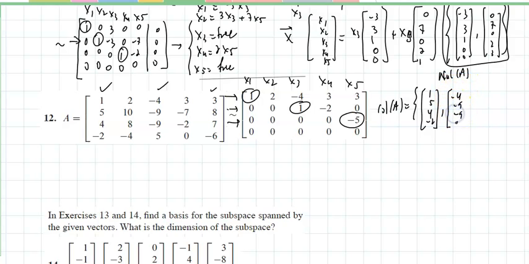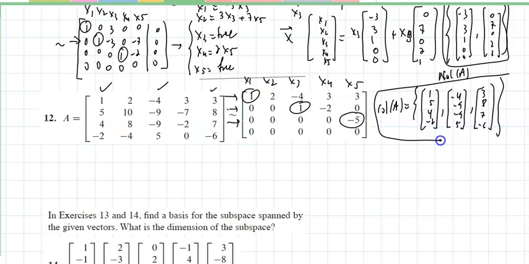So don't mix dimensions with where you are. A vector in 3D is always a vector in 3D. How many vectors you have, that will be the dimension of the column space. So the dimension of the column space is really 3 because there are 3 of them. But each of those vectors is in R4 because it has 4 components. Right? i, j, k, and one more.